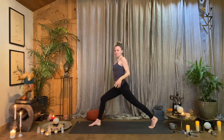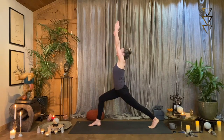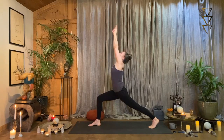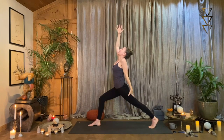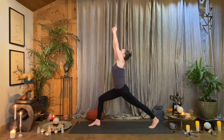The balance becomes a little bit trickier. Tailbone draws in, arms up over your head. Interlace your fingers except for the index. Stretch. Keep the tail in, then bend the knee. Keep powering out that back leg so the thigh pushes into the hamstring. Feeling the hip flexors, especially the psoas muscle. You're going to really feel that in this pose, especially if you bend the knee just a tiny bit deeper.